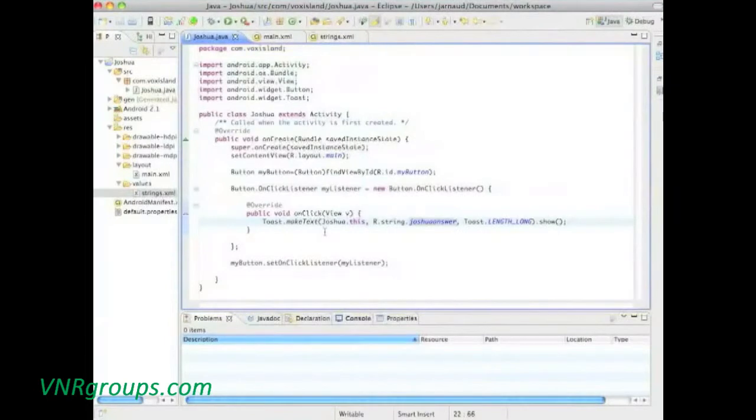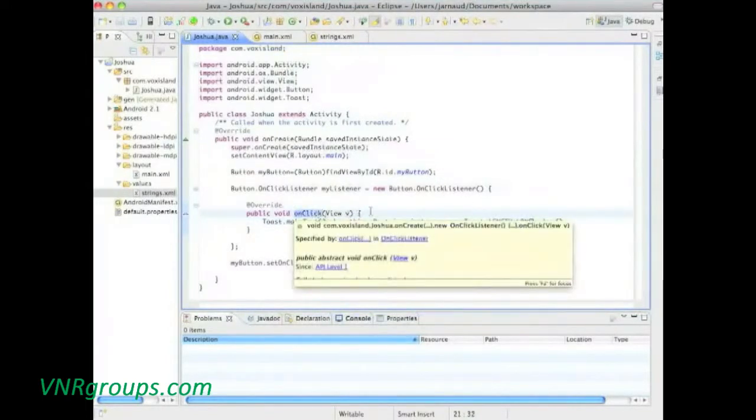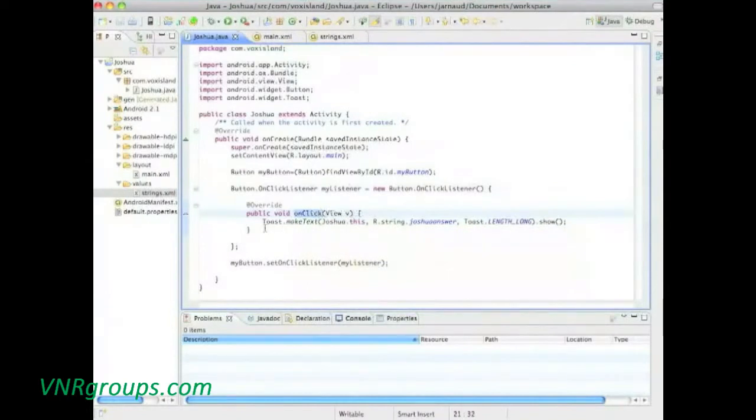So let me save it, and let's try. It should be the same application, but a better code. Okay, that's good. Now let's go back a little bit and let's recap.